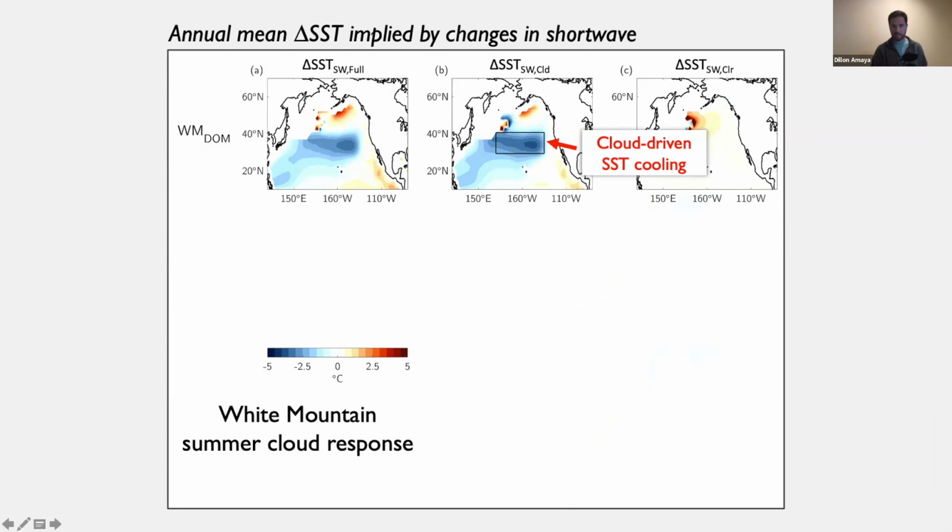The top left panel here is showing you the full shortwave radiative forcing. The middle panel here is showing you cloud shortwave radiative forcing. So you can break up the full shortwave into cloud contributions and clear sky contributions. And basically what this is showing you is that there is a response of the climate system to thermodynamic ice sheet forcing to increase low clouds in this model. So if you increase low clouds, you decrease the amount of sunlight coming at the surface, and that cools SSTs.